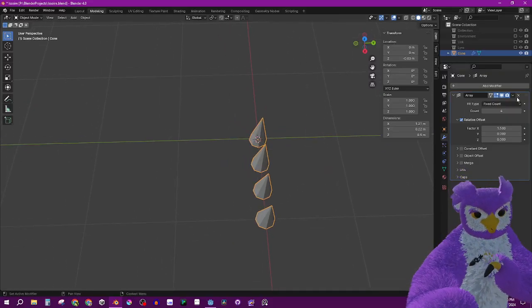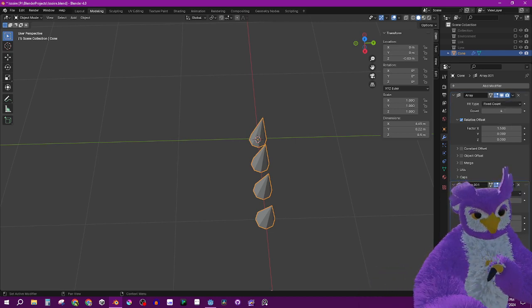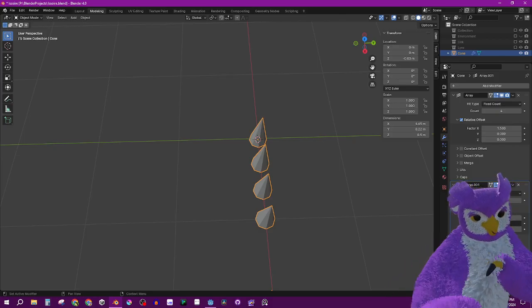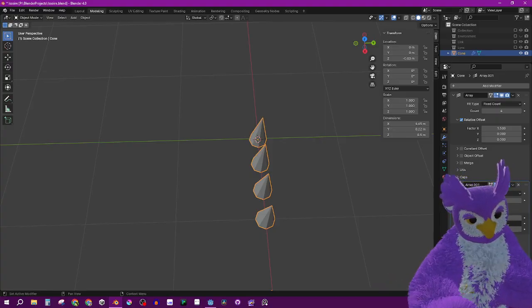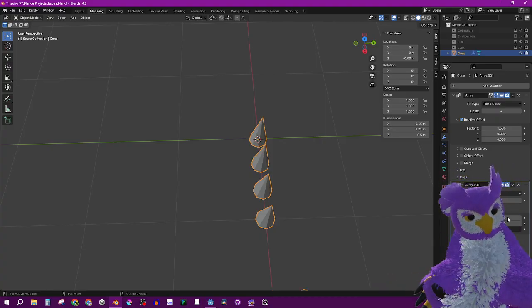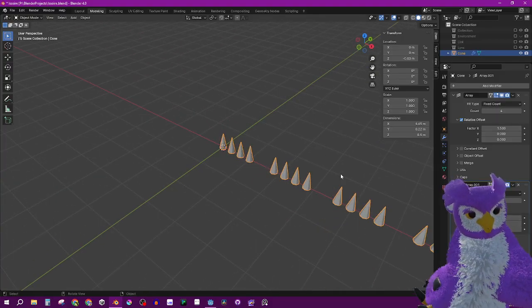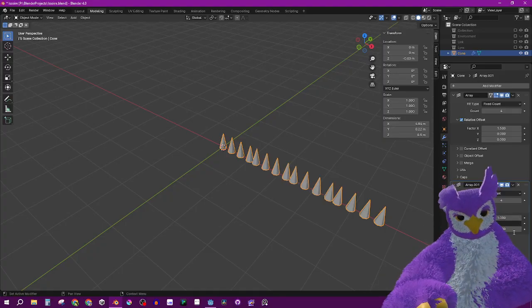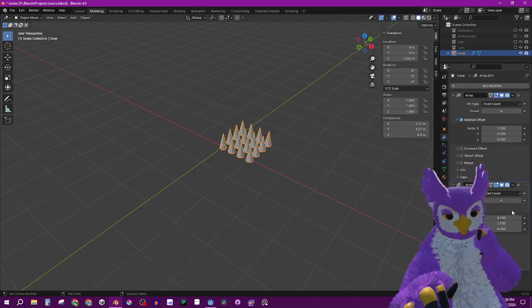And then duplicate it, but this one will be, what? There we go.